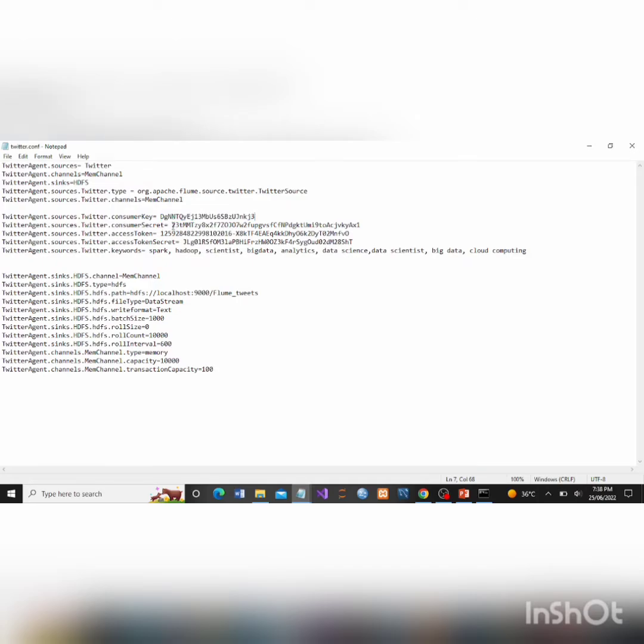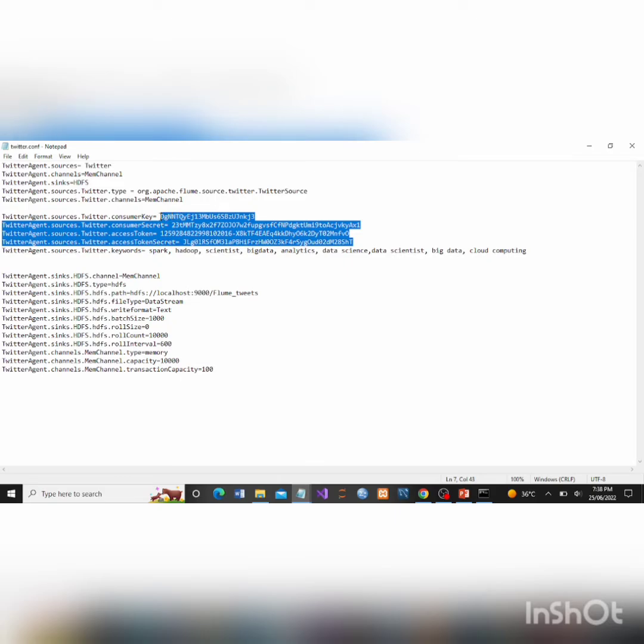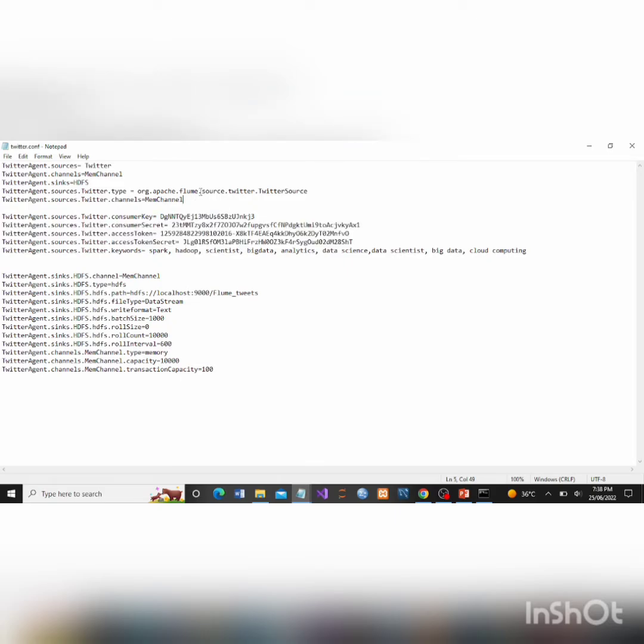And this is our consumer secret key, and then access token key, and in the last we have access token secret key. These four keys are important to download or store the tweets. So that's it for the Twitter configuration file.